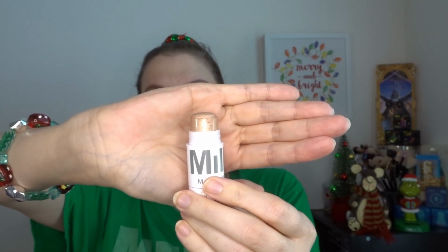I put 30 uses, and I want to see where it's at at 30 uses, and I may decide to bring in another cream highlighter after 30 uses, just because I have a lot of cream highlighters and they're gonna go bad. So this is one of my favorites. I figured I'd start with this guy. We'll see what happens after 30 if I decide to keep it in and see how much usage I can get on this sucker. But at the moment we're saying 30.